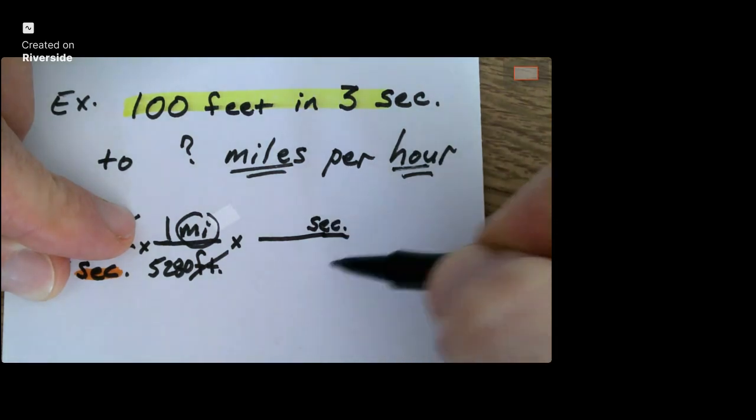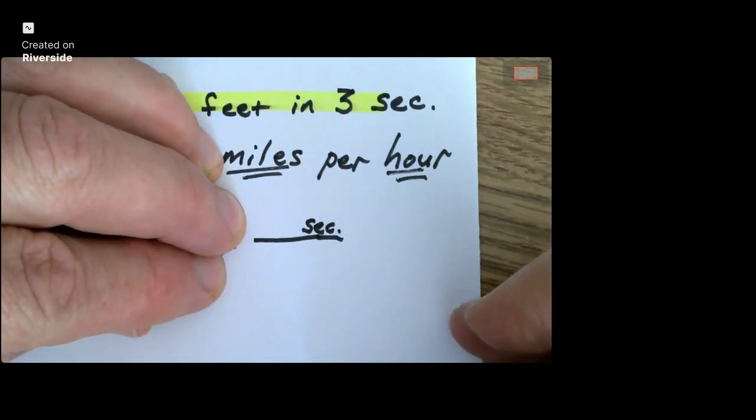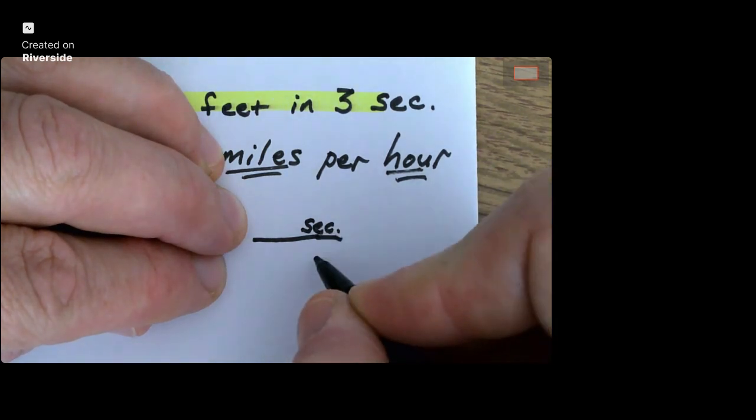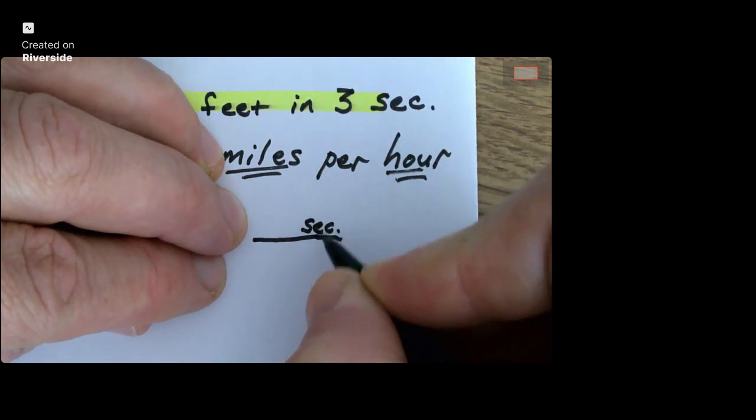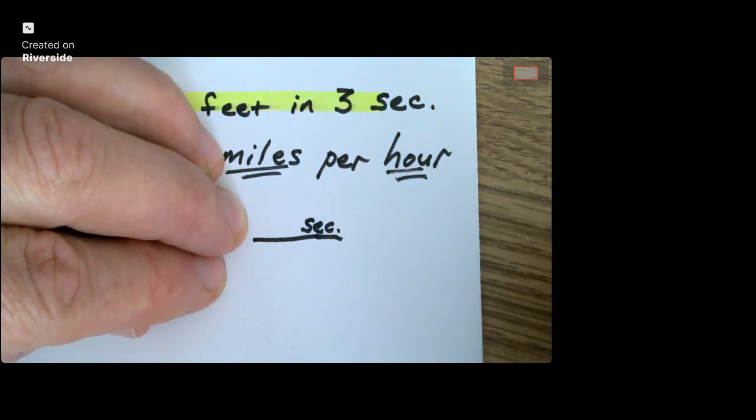Now, we need to relate seconds to something else. This conversion factor that we're plugging in here just has to be true. We could relate seconds to minutes. We could relate seconds to hours, seconds to years, seconds to weeks, months, whatever other time unit we wanted. This just needs to be true, but we would like this to help us out, right? We actually want hours, so let's relate seconds to hours.